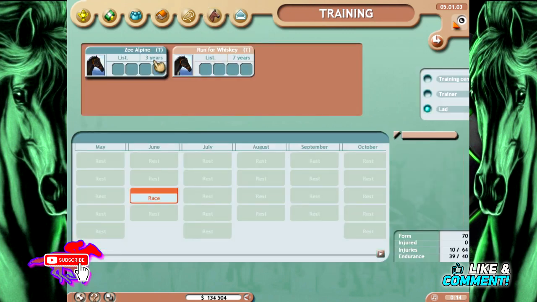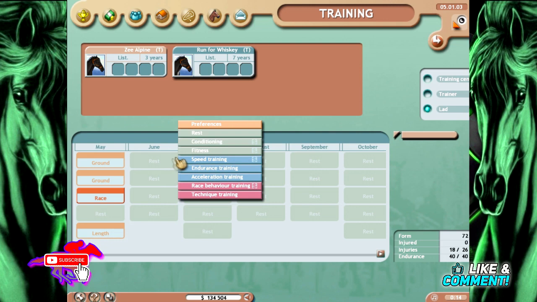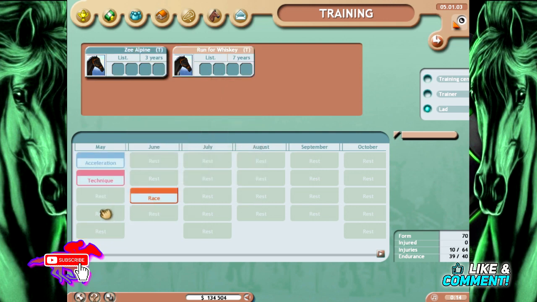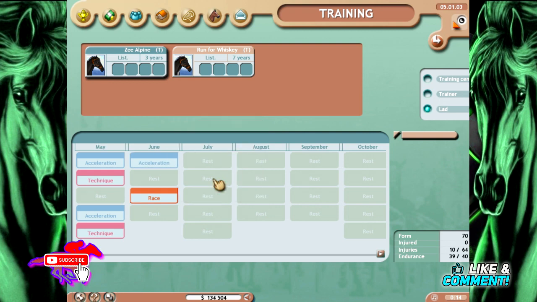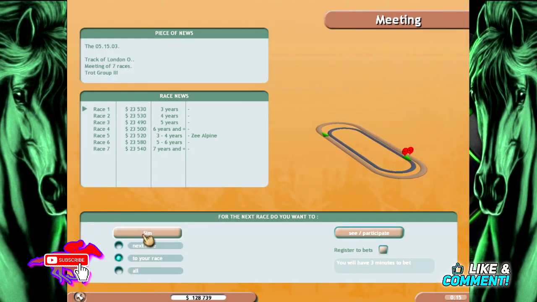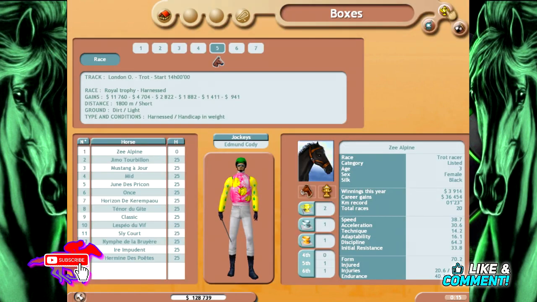So we're just going to get through this stuff very quickly. Z Alpine, we'll keep her there. Whenever we get back, we'll have her do preferences, same ordeal. Run for Whiskey, we know what we're doing with him. We're going to do acceleration, technique, give him a week off, acceleration, technique, give him a week off, acceleration, week off, and then he'll go to race day. So let's fast forward to the next event. I'll have to search for assistance. We'll go to our race, sim to the race. We know what the odds are going to be, so we're just going to simulate.